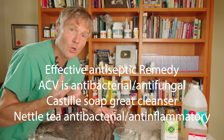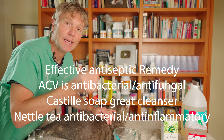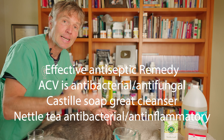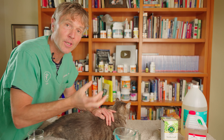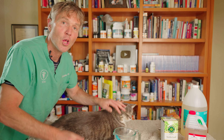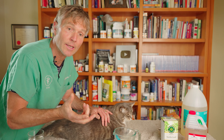A more common cause of having a smelly cat would be having urine and feces trapped in the skin folds, growing a bacterial skin infection. This is a great antiseptic cleaning combination. First, we have the apple cider vinegar — it is antibacterial and antifungal, helping remove some of that bacteria. Secondly, we have the castile soap — it is a great soap base to help remove that excess debris so the apple cider vinegar can deal with the bacteria, fungi, or yeast.